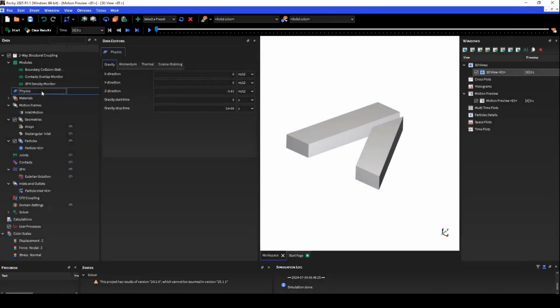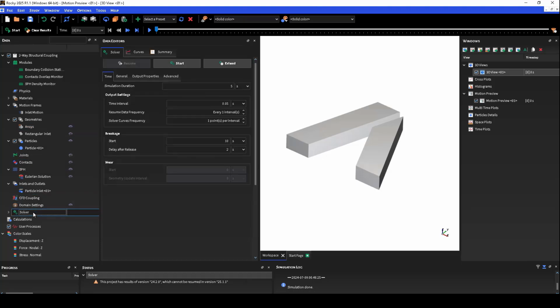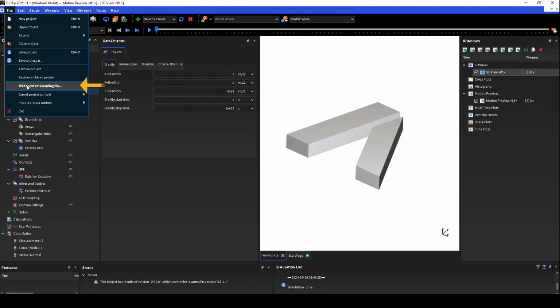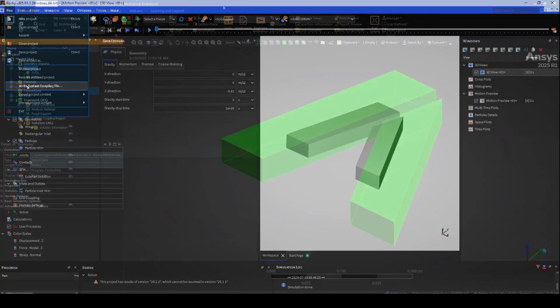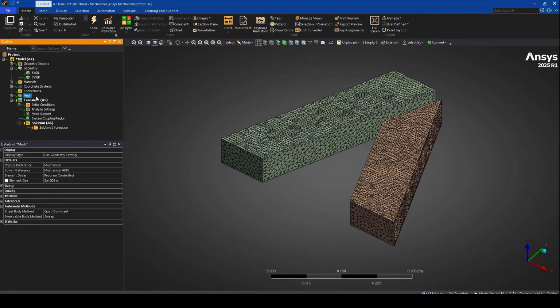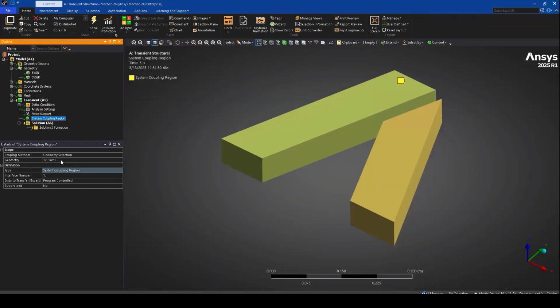And to finalize, the setup process of the two-way structural coupling is the same as the two-way thermal. For the system coupling wall inside Rocky, it's now necessary to select what coupling will be done, in which the type chosen will be the structural. After setting the system coupling wall and following a regular Rocky setup, we use the Write System Coupling File, as done in two-way thermal. On the mechanical side, the transient structural option needs to be used for this coupling.